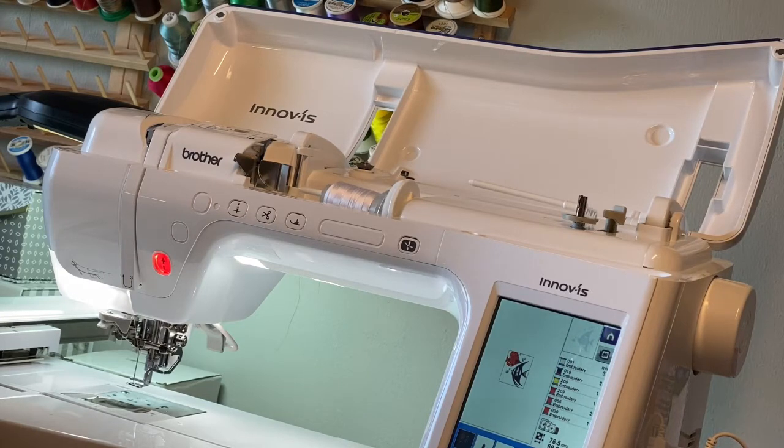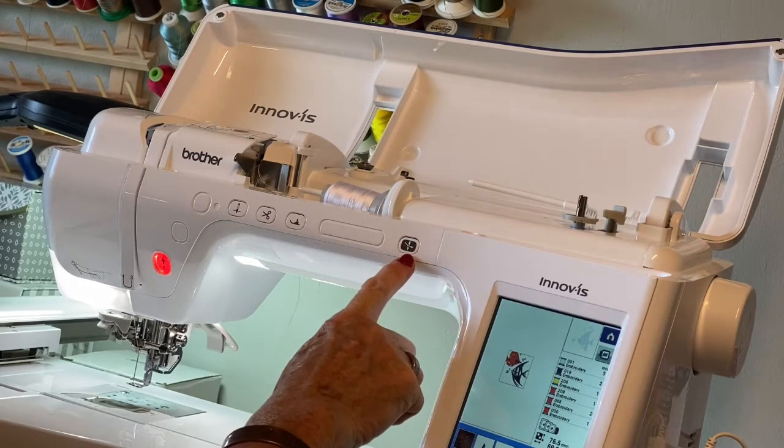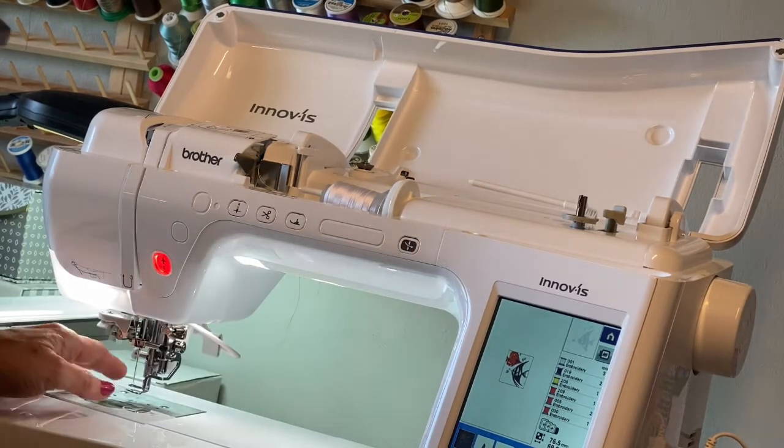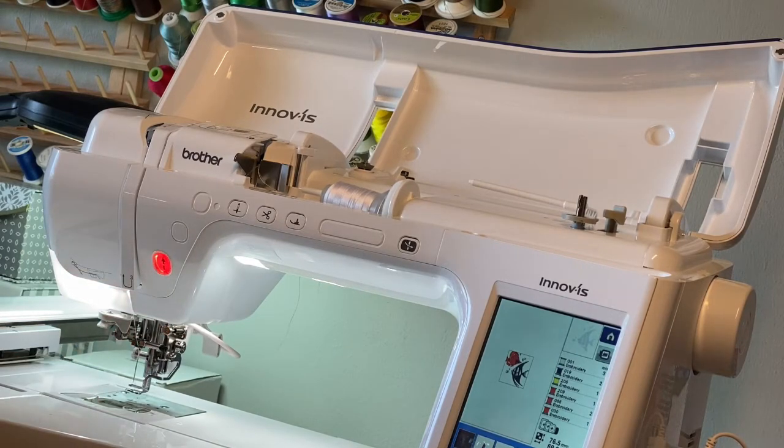Now, I believe this machine will thread your needle all by itself. Let's see what that button right there does. Look at that. It threads the needle. Even though my PE770 threaded your needle, you had to pull down a bar and make sure everything was all lined up. This does a wonderful job of that. That's awesome.